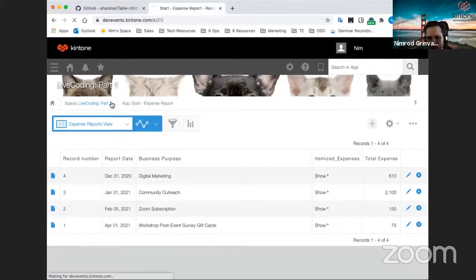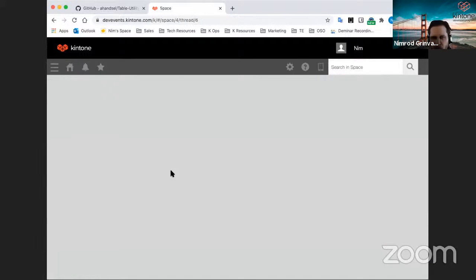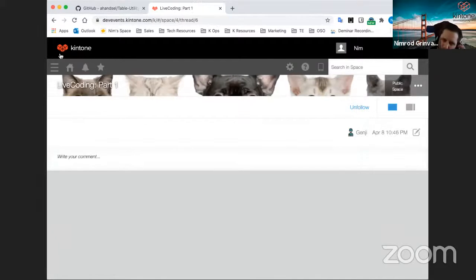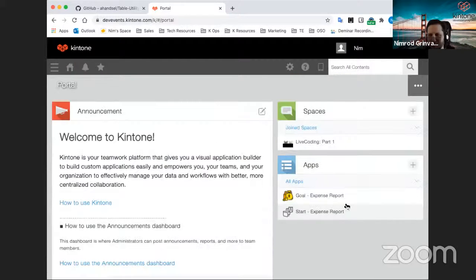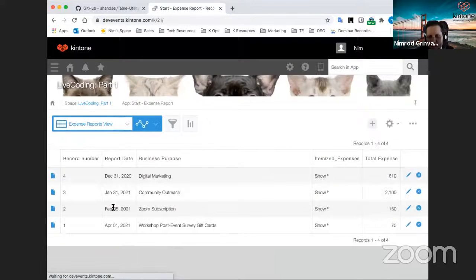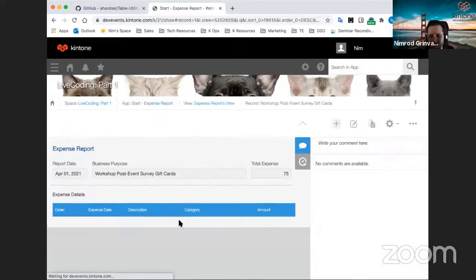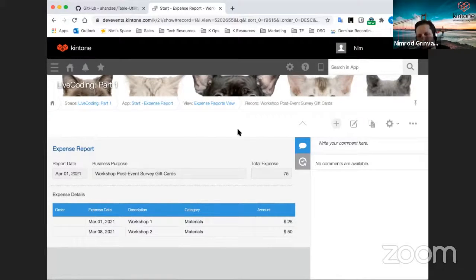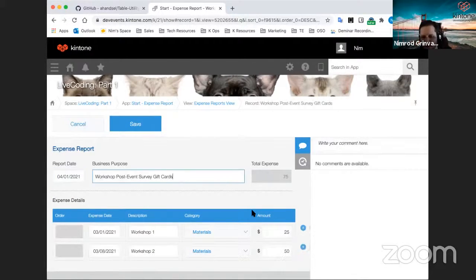Over here is Kintone, the no-code, low-code platform. And we're going to start with this expense report app. Looks like we've got some sample records already. We're going to take a look at itemized expenses in an expense report. So this is what a record is. Inside of a record, we've got different fields.